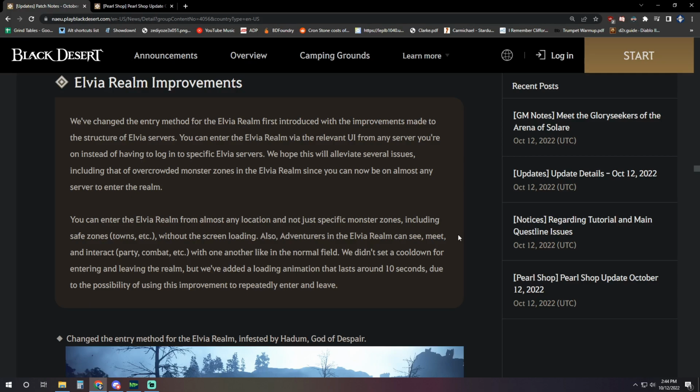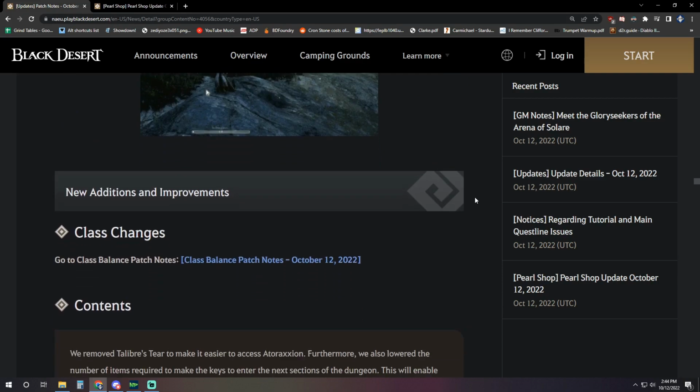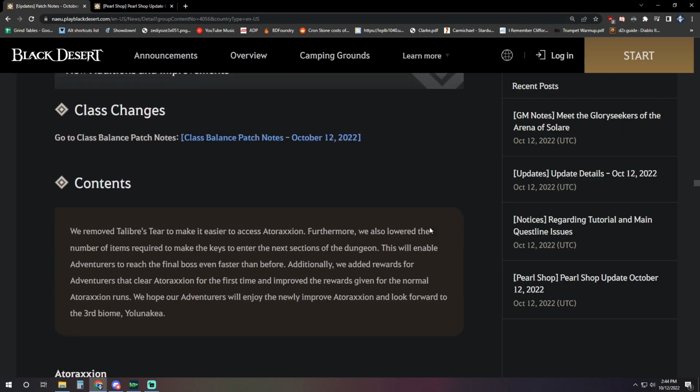We didn't set a cooldown for entering and leaving the realm, but we've added a loading animation that lasts around 10 seconds due to the possibility of using this improvement to repeatedly enter and leave. So just trying to avoid some exploitation on that end. And then, of course, they give us specifics on it. Moving into other content updates, class changes.